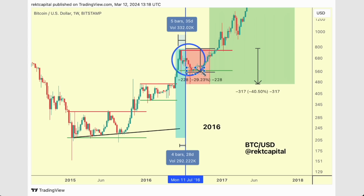So notice how the post-halving bottom, following through that pre-halving retrace, we develop a range low for that reaccumulation range, and this is the best moment for dollar cost averaging and bargain buying, because it's one of the last bargain buying opportunities for Bitcoin before it rallies into parabolic upside.